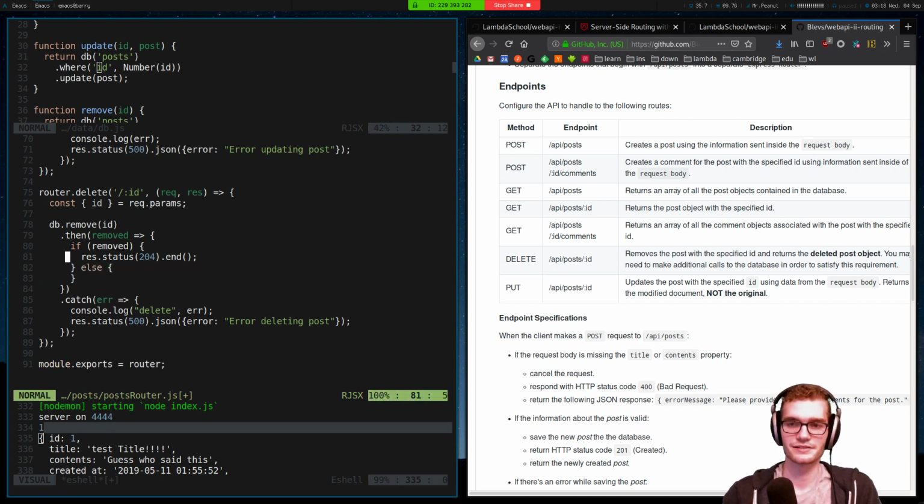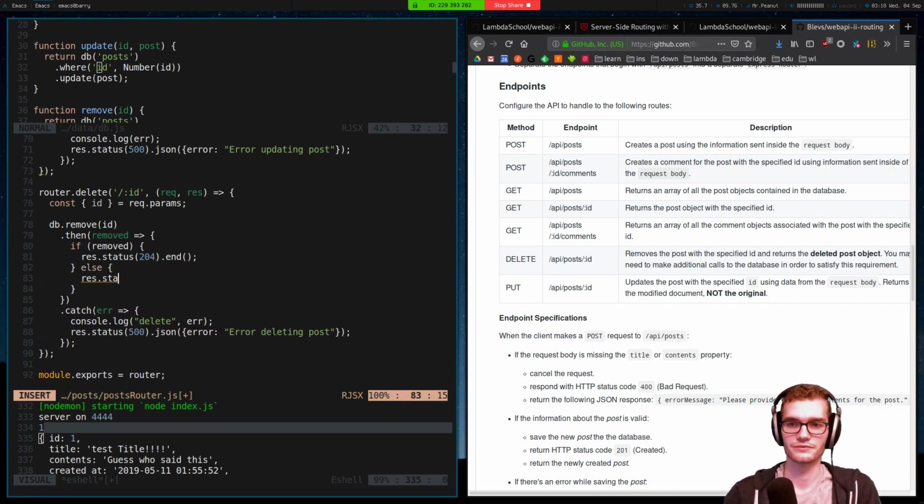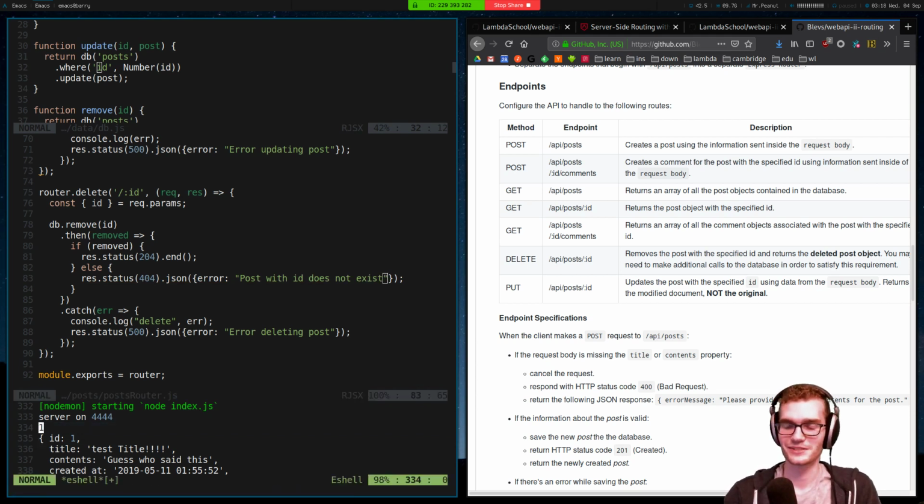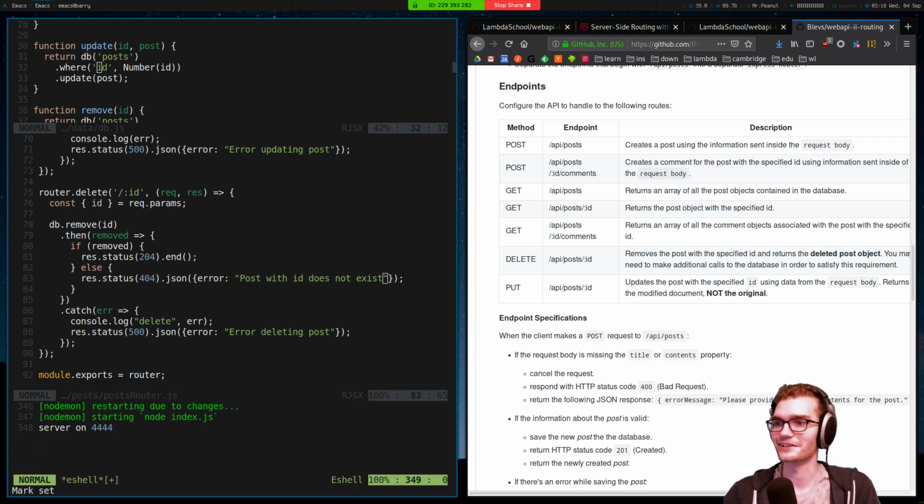And in the case where nothing was removed, we can return our 404.json error post with ID does not exist. You should also be consistent of whether or not you're using periods in your error messages. Just pick one and stick with it. That'll make it look more professional.